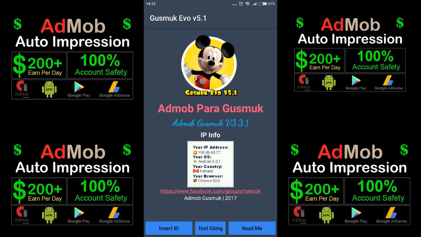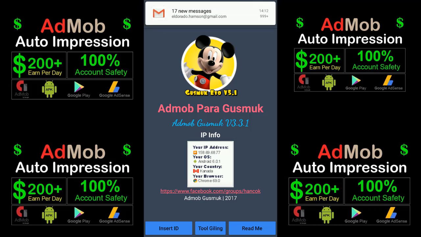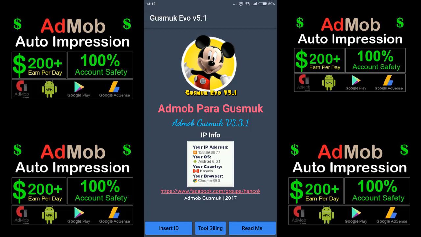If you look at the home page of this application, you will see your IP address, because most of these applications are usually set to call upon your IP address, the browser you're using, and the platform, whether you're using Android OS or iOS, and all of these different platforms, so that you will have very precise information about your location and all of this before you make a click, to avoid being caught by Google.